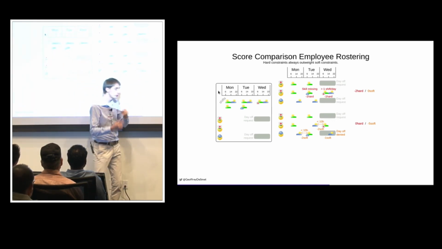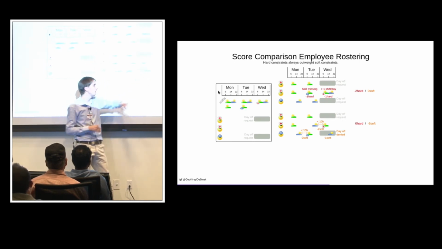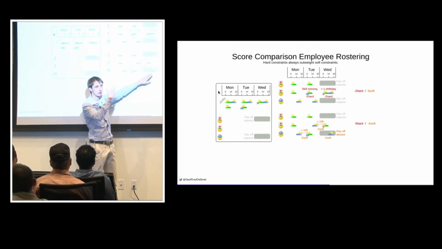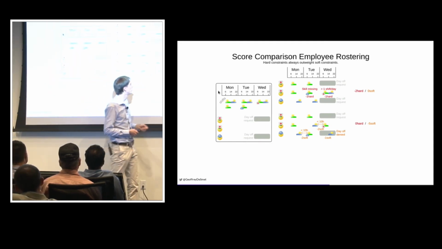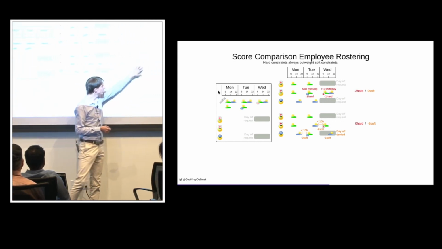Now, of course, as a user, you can configure this so that it has a higher weight. You can play with the weights, and you can say a day off request is much more important to me than this soft constraint, and you just multiply that weight by a bigger number, right? You can play with that, or your business can play with that.